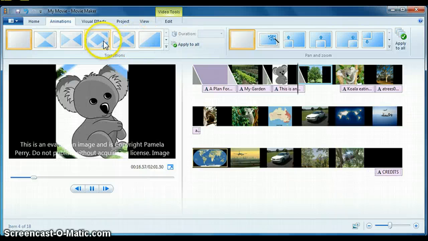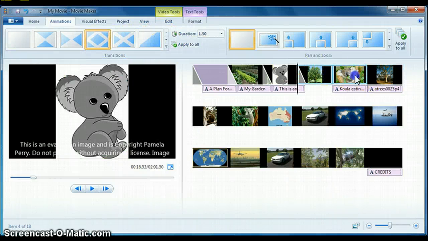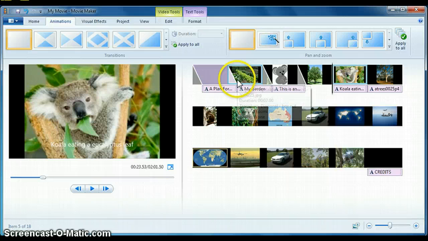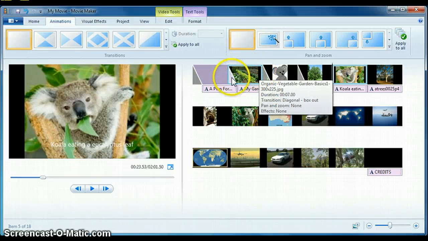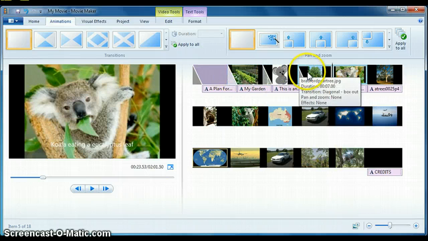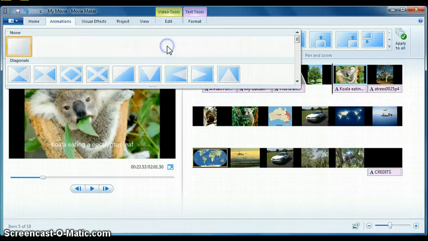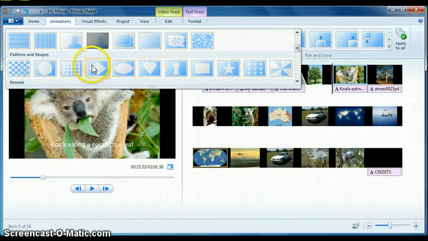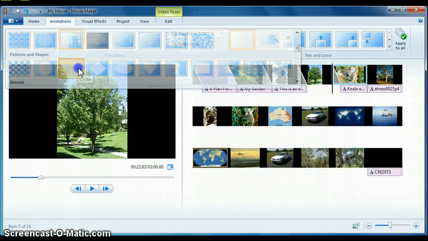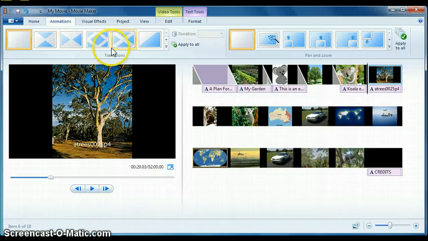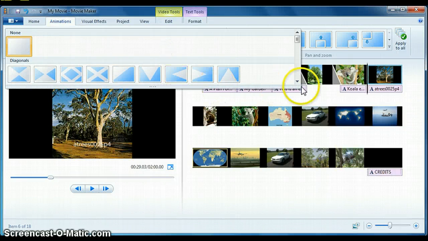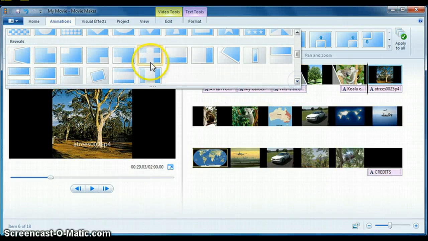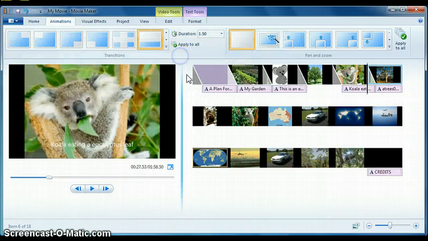So I would like for you to add a transition to each one of your pictures. After you add a transition to your pictures, it shows up here by having this little gray spot to show that it will transition to the next slide. So you can click on lots of different options here, and if you scroll down, you'll see even more options that just add visual effect to your video so that people will want to watch it and it's appealing.